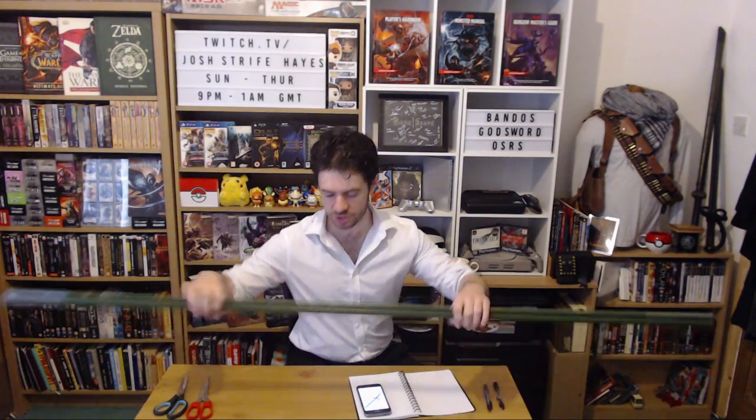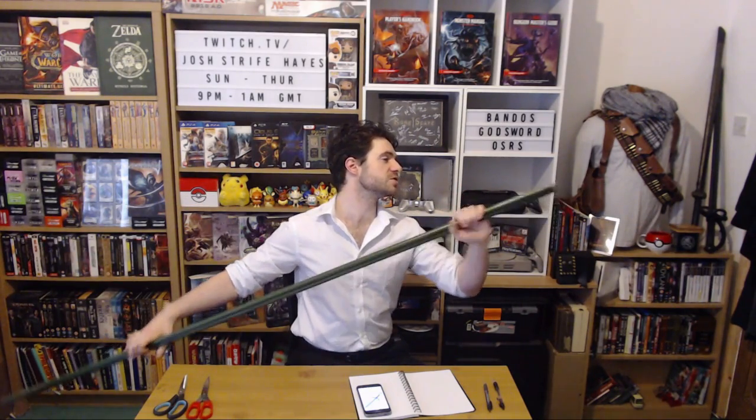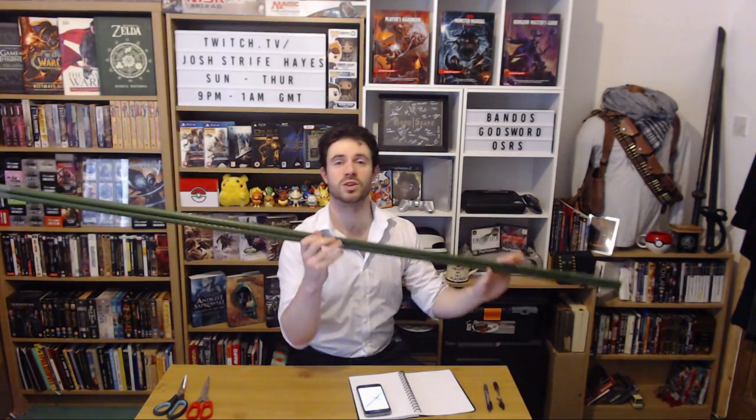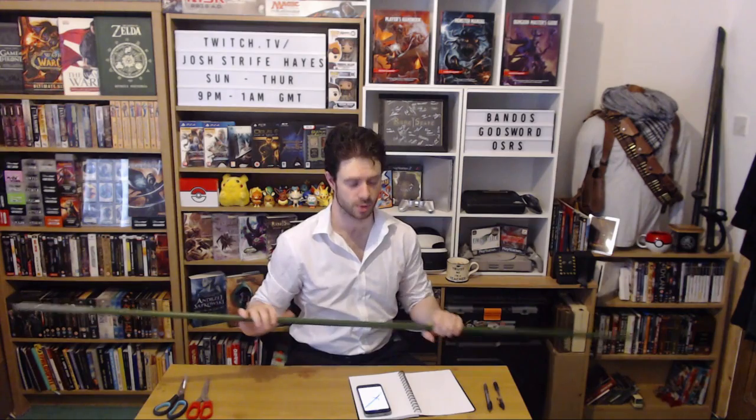What we will be using as a core are these things. Now this is a garden stake. I bought this from Wilko's. They come in a pack of two. I bought this from Wilko's for about £5. A good gardener would be able to stick this in the ground and have stuff grow around it. Now, my farming level is terrible, which is why I'm going to be using it to make a sword. So we have our core. Those garden stakes will form the core of our sword.